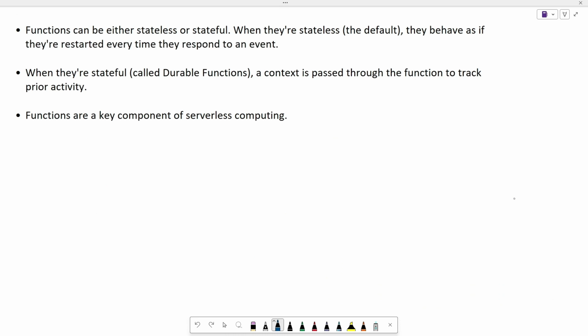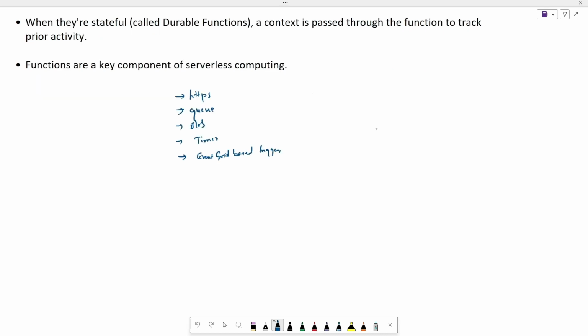Let us understand the types of triggers which will make the functions work. There are multiple triggers available, namely HTTP trigger, queue trigger, blob trigger, timer-based trigger, and Event Grid-based trigger. What programming languages does a function support? Functions support Python, C#, Java, JavaScript, and we can also use batch files and .exe files.